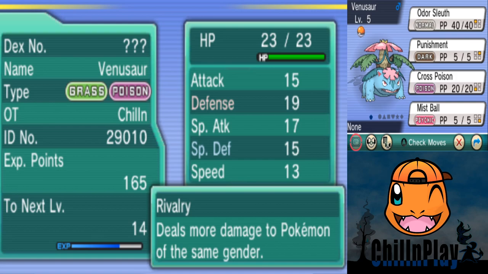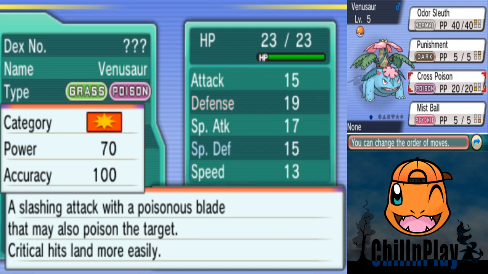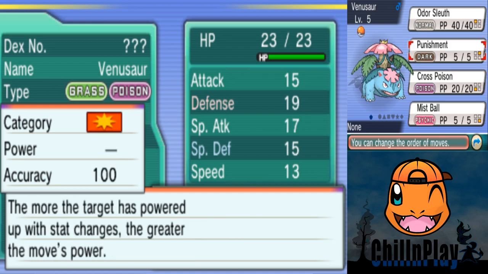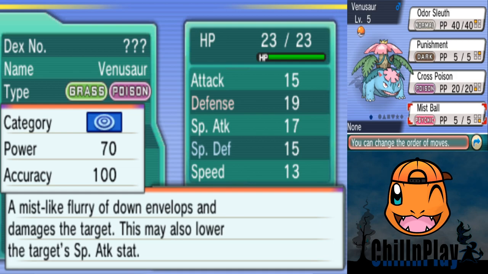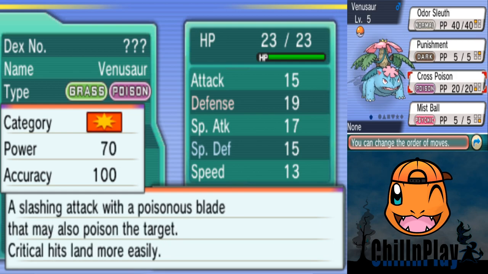All right, let's see what this Venusaur has. Rivalry. Okay, that's actually nice. Odor Sleuth, yikes, Punishment. Okay, Cross Poison and Mist Ball. Oof. That's not horrible, but it's not amazing, dude. It's not amazing. Am I crazy for wanting to skip this? Nah, you know what? Cross Poison's pretty good. We'll keep it. Venusaur, pretty good. We'll add it to the team.